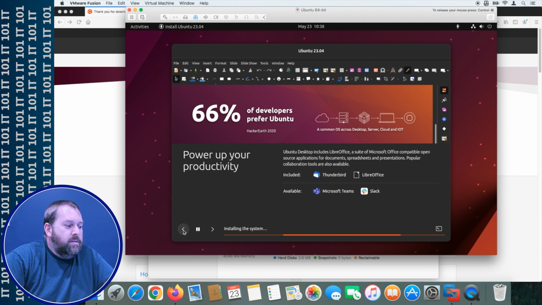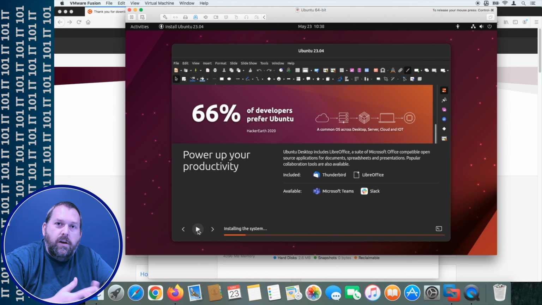And if you want to pause a screen, just hit the pause button and it'll stay right there on that screen. So you have plenty of time to read about it, learn about it, all the extra features that they've included in Ubuntu. So anyway, I just thought that would be something neat that y'all could also utilize while you're waiting for it to finish installing the Ubuntu software. So we'll just keep waiting until it finishes.